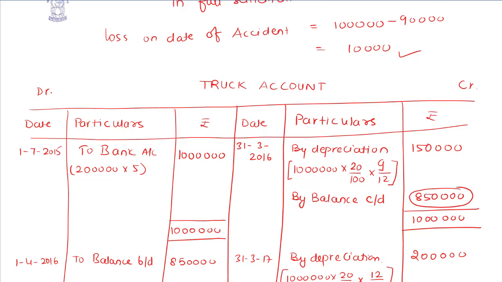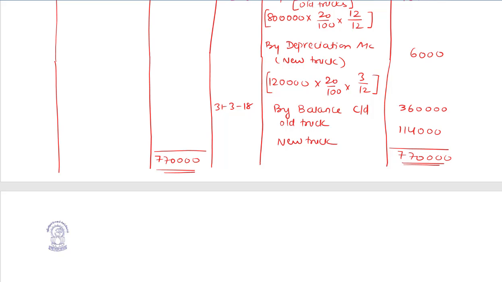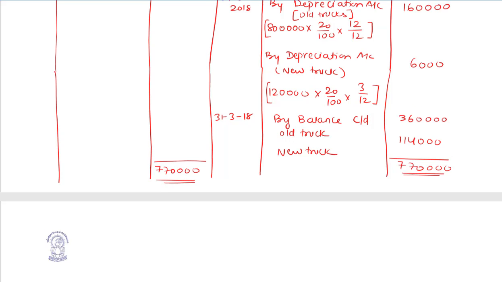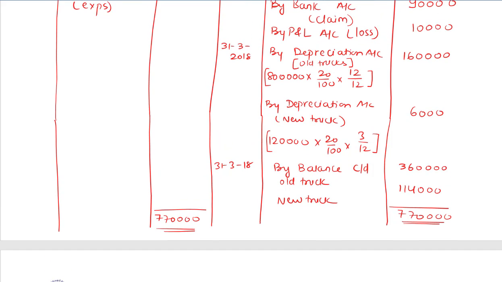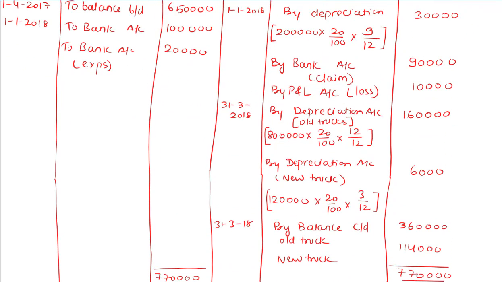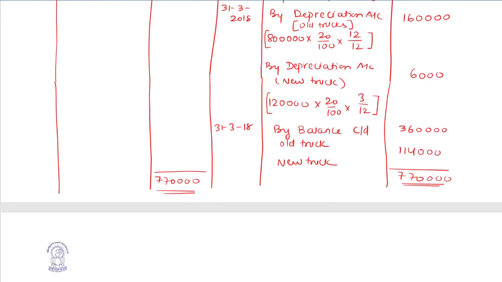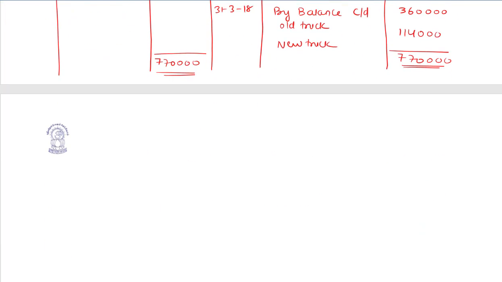So here we have completed making this truck account, and we have accounted it properly on the basis of the straight line value method. In this question, the original cost was given. So on the basis of the original cost method, fixed installment method, or straight line value method, we have accounted this truck properly. Understood? I believe you must be clear till here. Let us move ahead now.